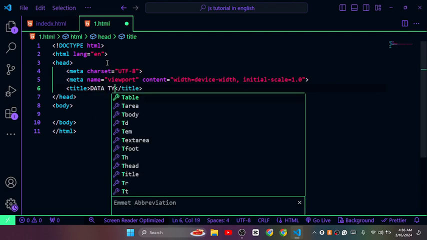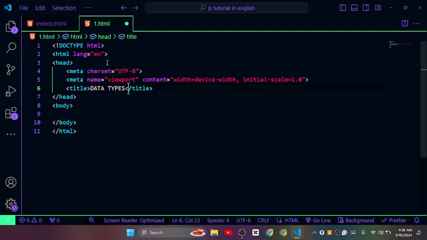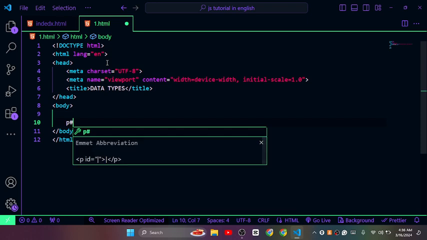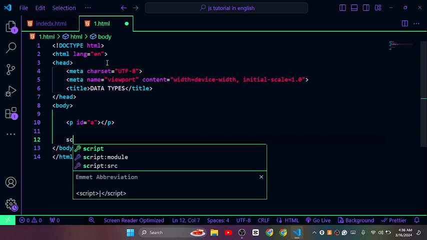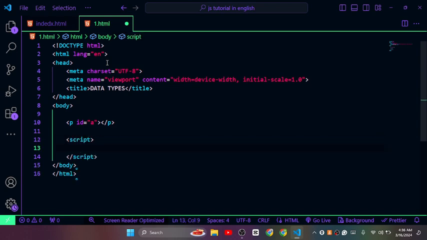data types. We are going to learn them, and first I am going to create a paragraph, and here I will create a script tag. In it there is data type string equal to double inverted comma or single inverted comma.